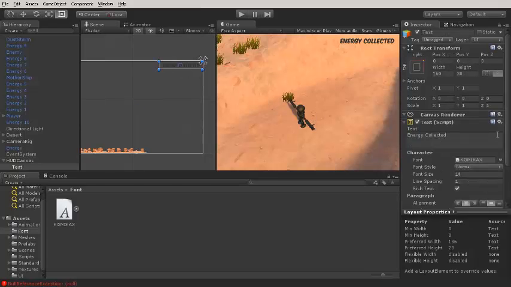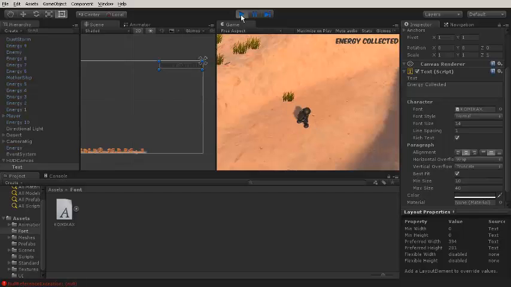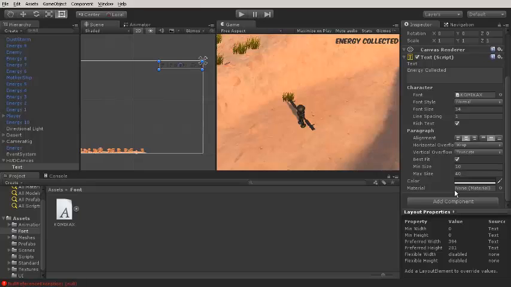So now that that is set, you can also hit this best fit, and this will fit the font inside of that area, and it's going to use this minimum and maximum size here. Now for some reason it's showing up kind of weird. Let me turn that off and then back on. I'm not really sure why it's doing that. Let's hit play really quickly and see if that lines itself out. And you can see that it has updated. I'm not really sure why it's showing that way, but either way, we've got it working now. So yeah, that's pretty much it there.